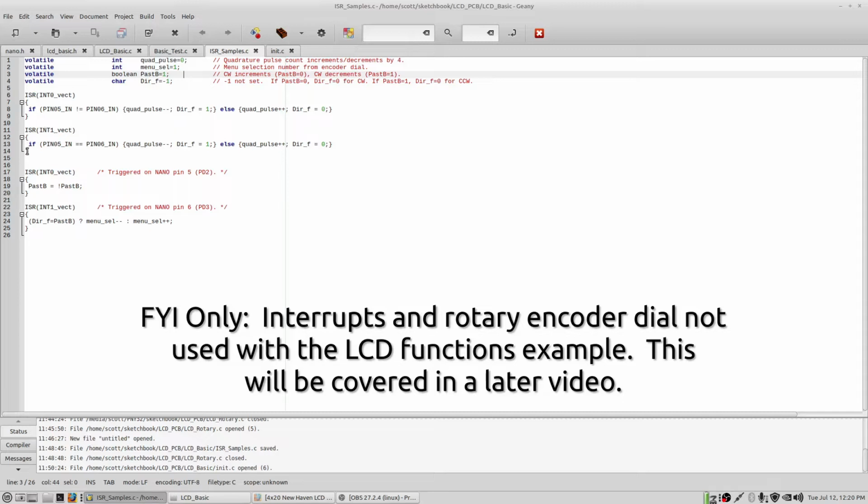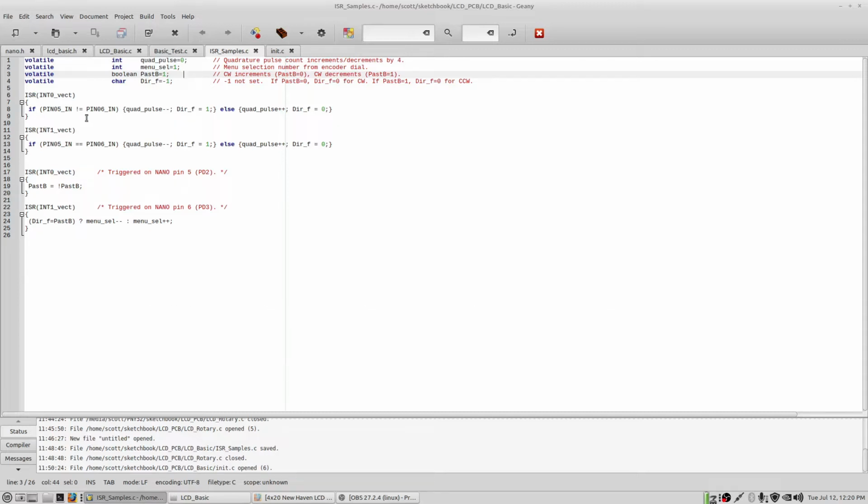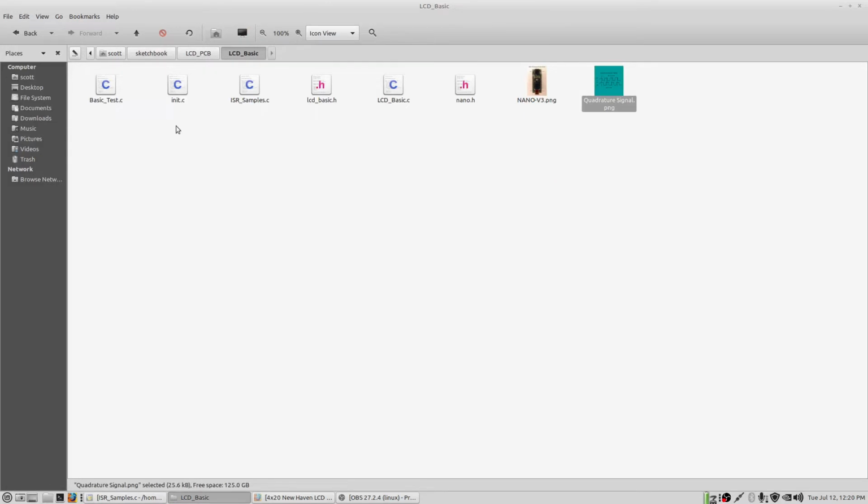The first set here is what's being used most recently, and all it does is capture each level change event and generate a count of 0, 4, 8, 12, 16, and so forth. This is the old interrupt service routine, and this one works, but it generates only a single count between detents, and I found the newer one works better. So this is out there. You can play with it and include it in your projects if you'd like.